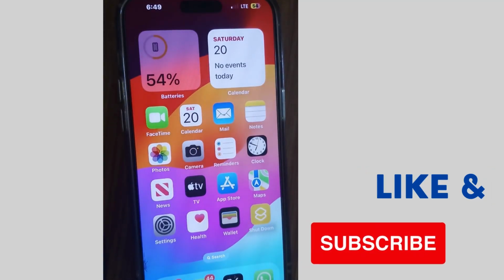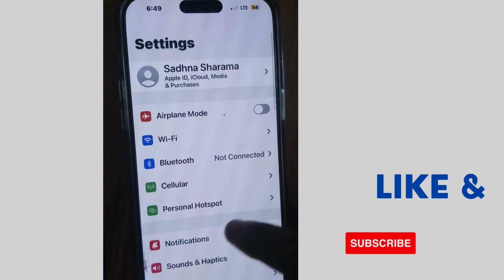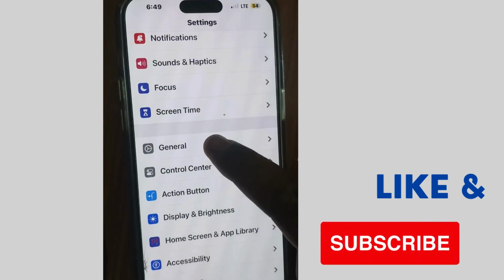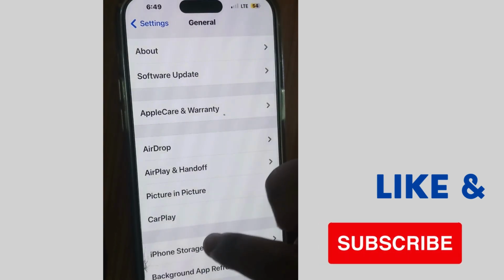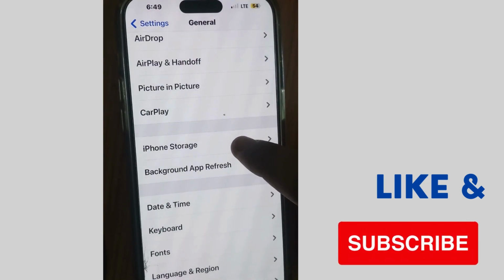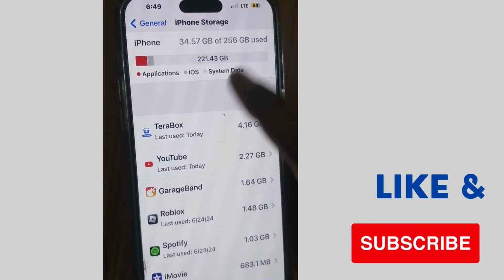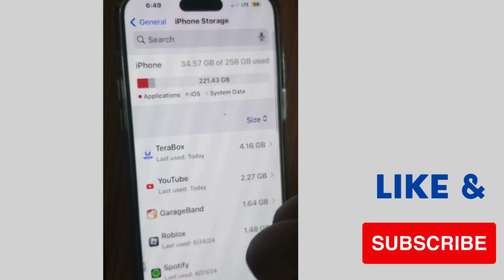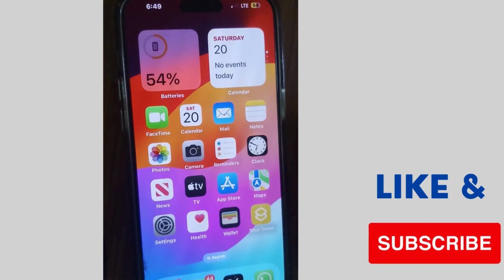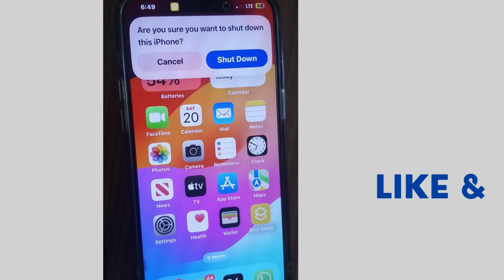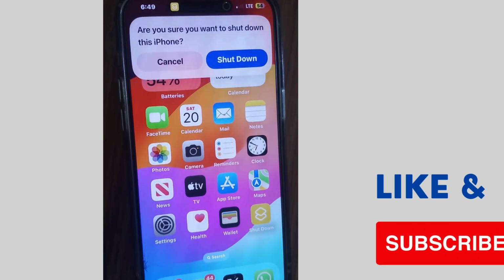Unlock your iPhone first. Here, the first workaround is to tap on Settings of your iPhone, and here tap on General settings. Tap on it, and here go to iPhone Storage. Tap on it, and make sure that sufficient iPhone storage is available. Sometimes, running out of storage may cause some apps to not work properly or be grayed out, so iPhone storage must be available.